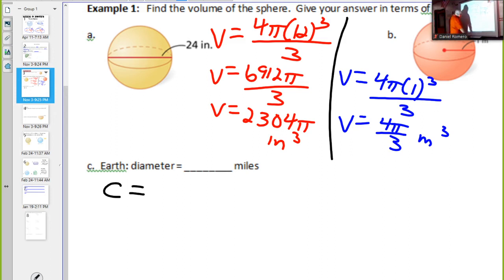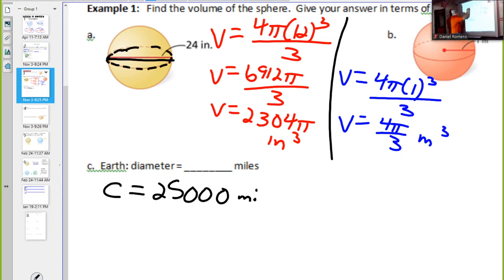So basically the Great Circle of the Earth is 25,000 miles. It's 25,000 miles around the Earth. But now, looking at the same picture, how about if I wanted to start somewhere on the equator and start digging to the other side of the Earth? How far would I have to dig? That's the question. Because this is a circumference, it doesn't involve volume. We're just talking about a circle. And I just gave you the circumference of a circle.